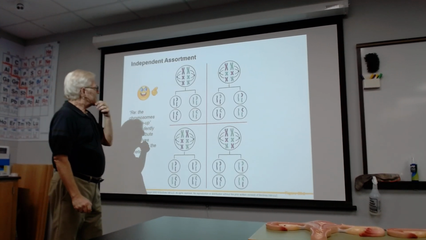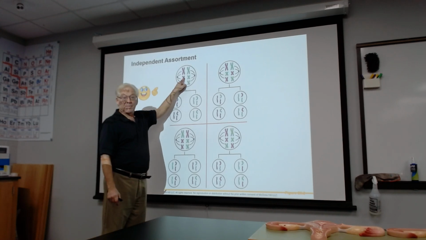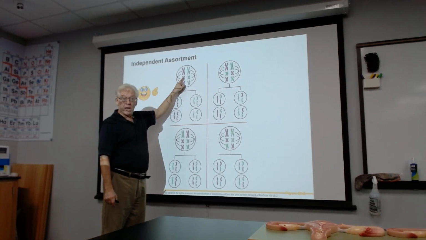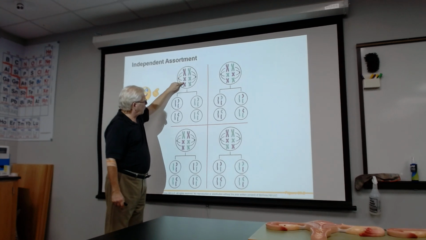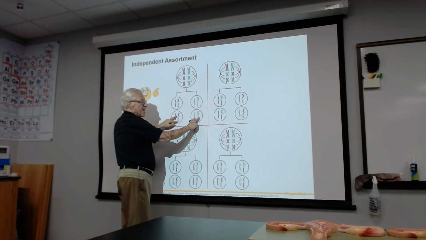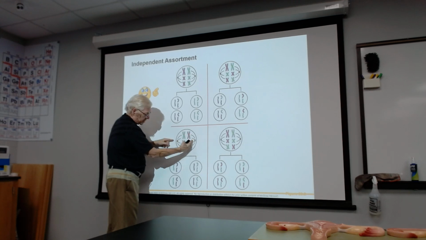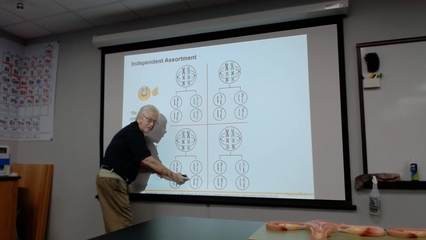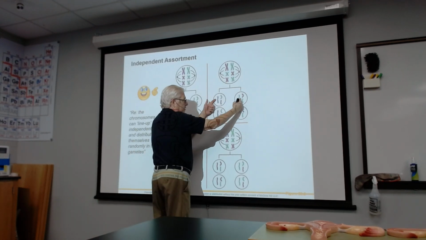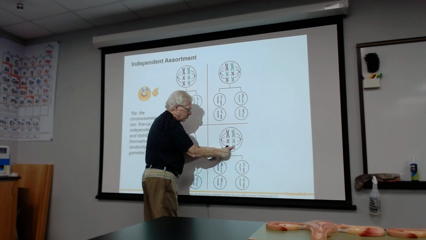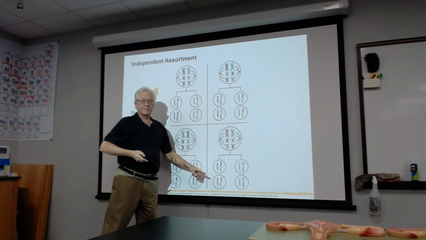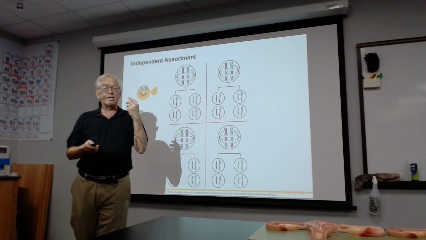Oh, by the way, see? Remember we talked about independent assortment? And see how all the purples line up? So that's what the gametes look like. But what if I switch one of them? Look how the gametes are different. And I switch one in the middle. Gametes are different. And switch one at the end. The gametes are different. Got it? That adds a layer of diversity.